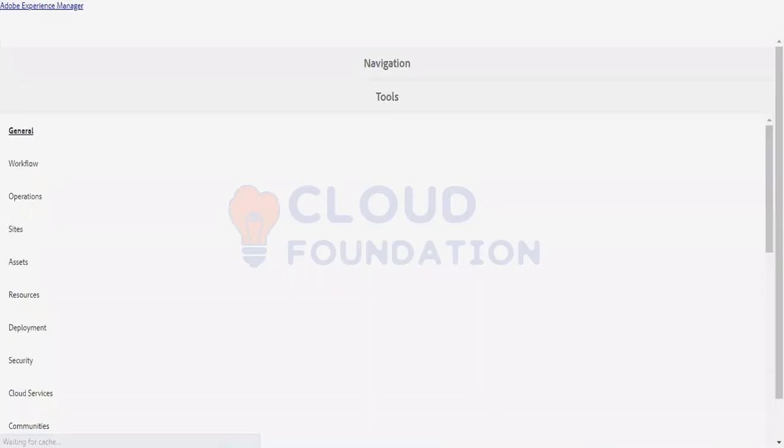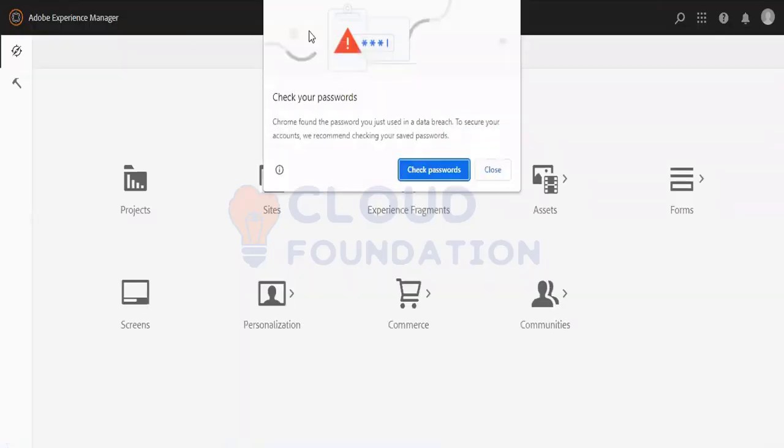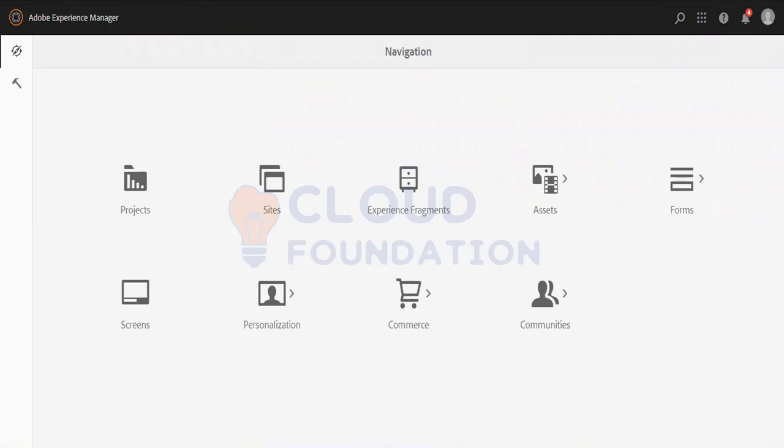See, when I am running this website, it's in a browser where you can see that I logged in with localhost 4502. In case you're running any website, anything that opens using a browser, to run those pages or that website, you need a server.